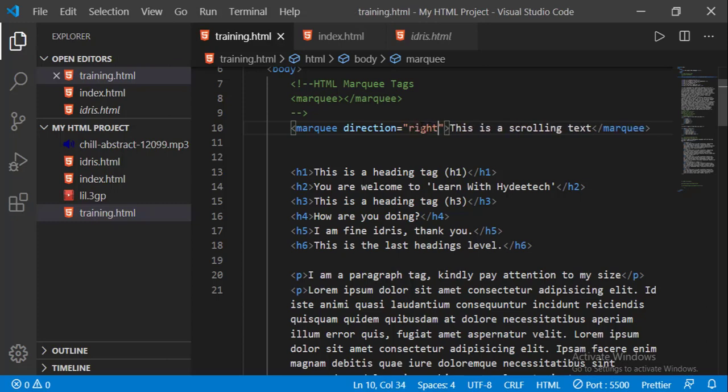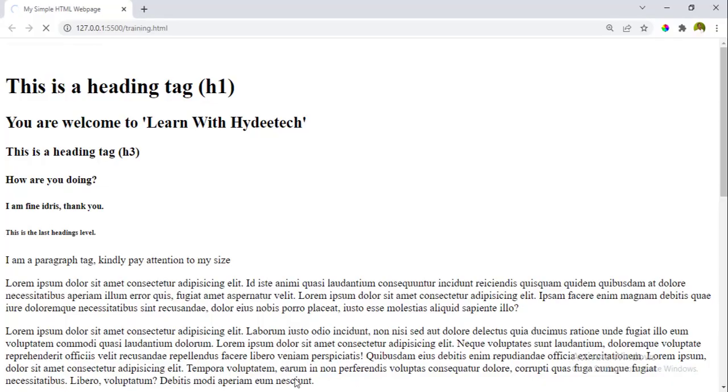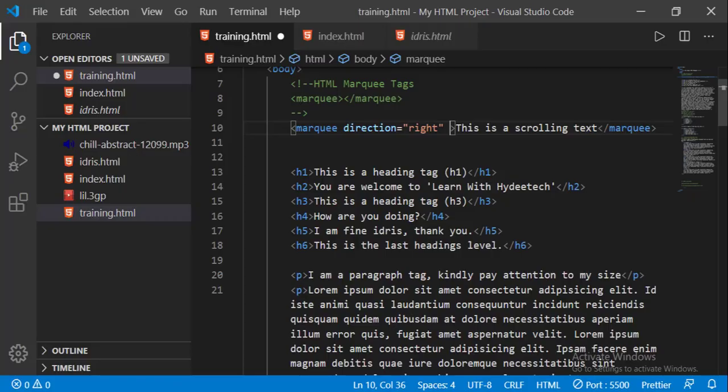I think I don't need to be doing everything, right? So let's just check this. I've changed it to right. I like using right, so let's just see what is going to happen here. Alright, so you guys can see we still have the result that we're supposed to get.